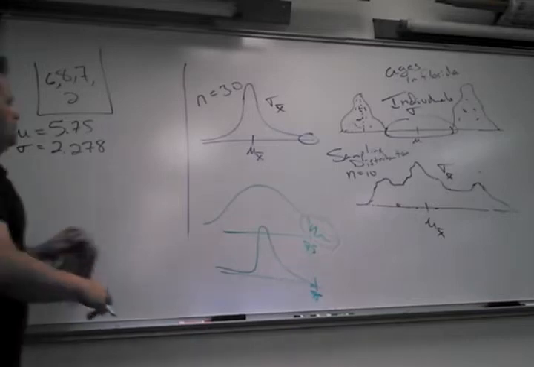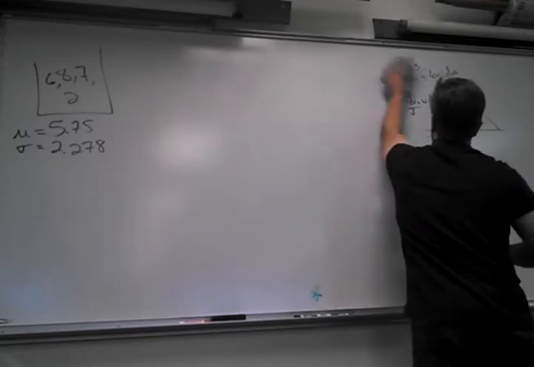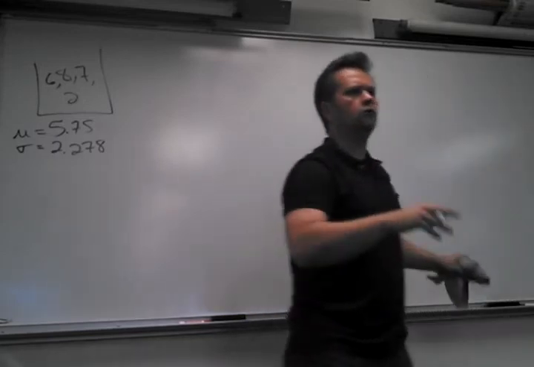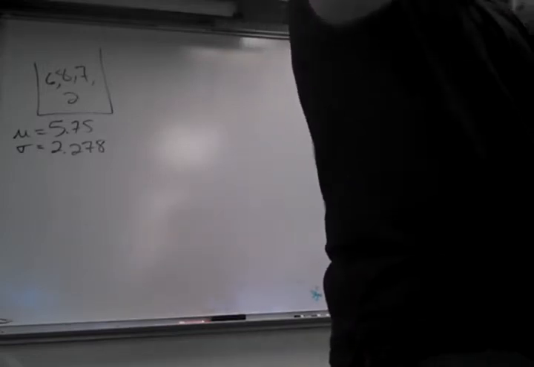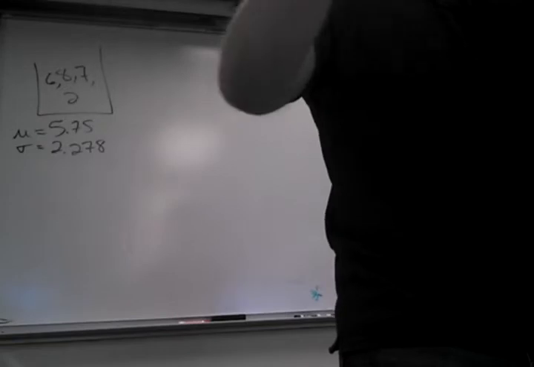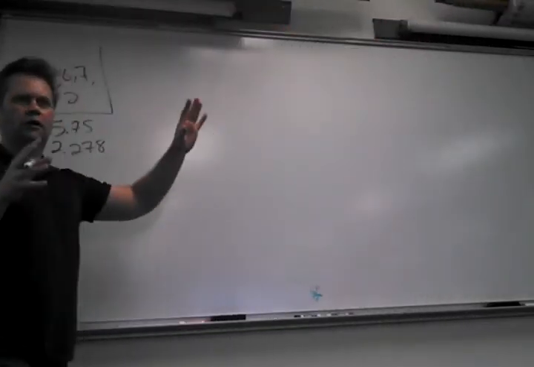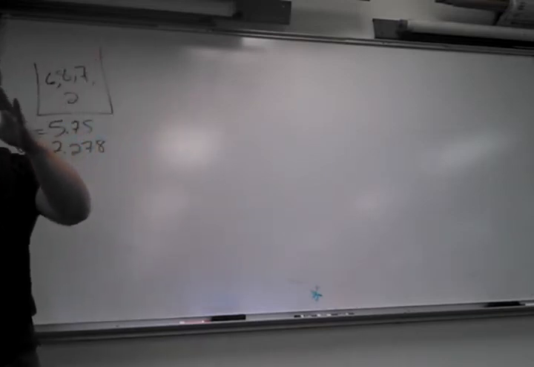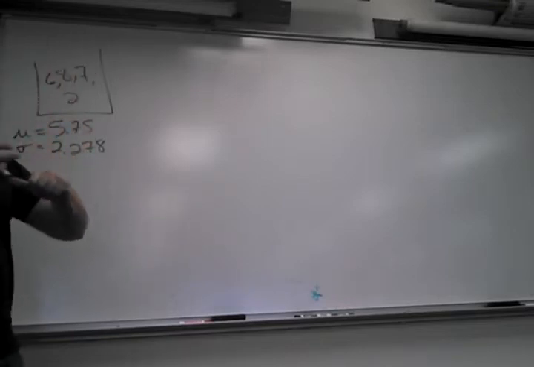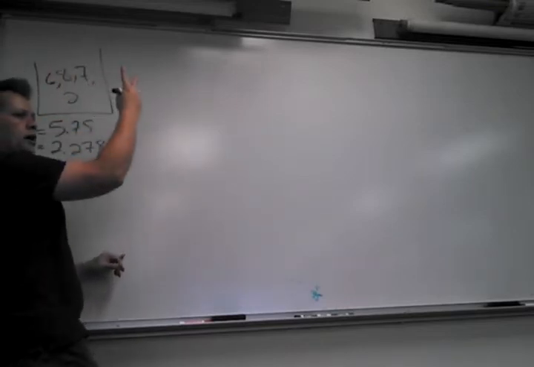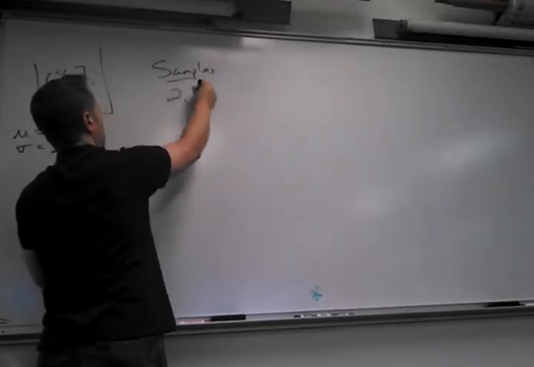Now, help me real quick. If I reach in there and I start taking samples of size 2 with replacement, so nothing weird happens with my probabilities. We all understand now if I did it without replacement, my probabilities all change. Screw that. Let me do it with replacement. Can somebody help me construct a nice orderly listing of all the possible samples of size 2 that can come out here? So maybe start with the lowest and go up. So, for example, I could get the number 2 twice. So I could get 2, 2.